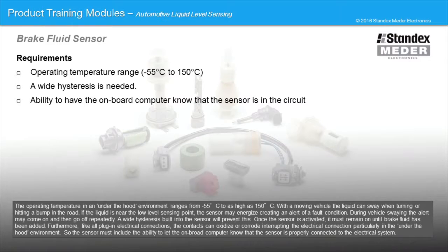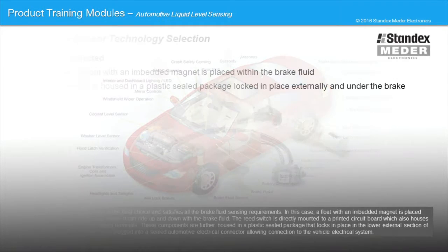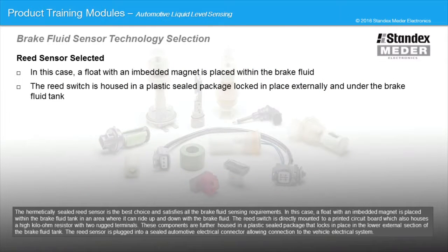Furthermore, like all plug-in electrical connections, the contacts can oxidize or corrode, interrupting the electrical connection, particularly in the under-the-hood environment. So the sensor must include the ability to let the onboard computer know that the sensor is properly connected to the electrical system. The hermetically sealed reed sensor is the best choice and satisfies all the brake fluid sensing requirements. In this case, a float with an embedded magnet is placed within the brake fluid tank in an area where it can ride up and down with the brake fluid.